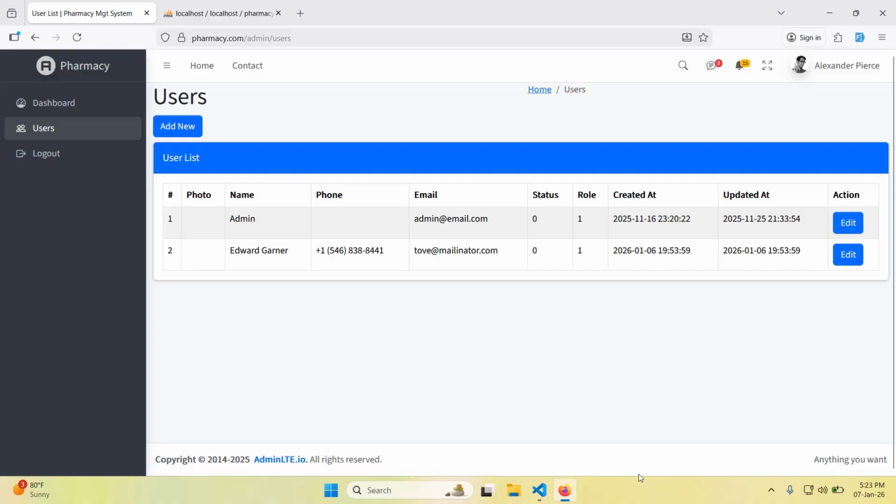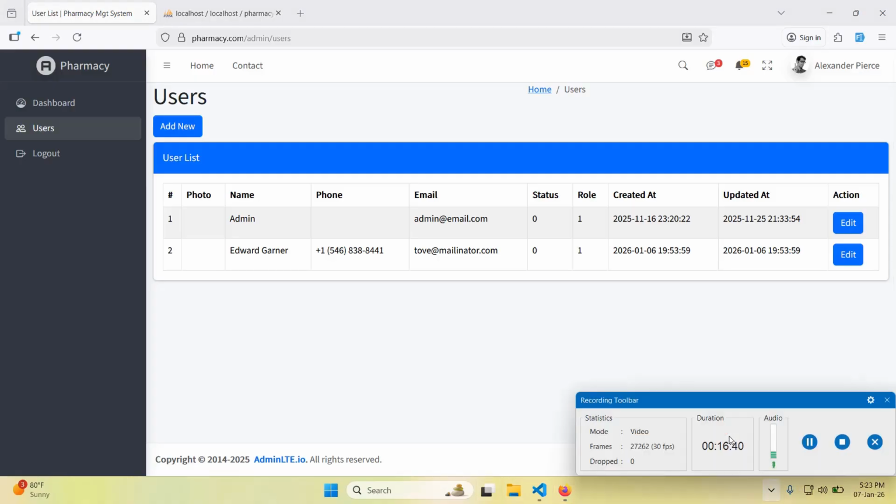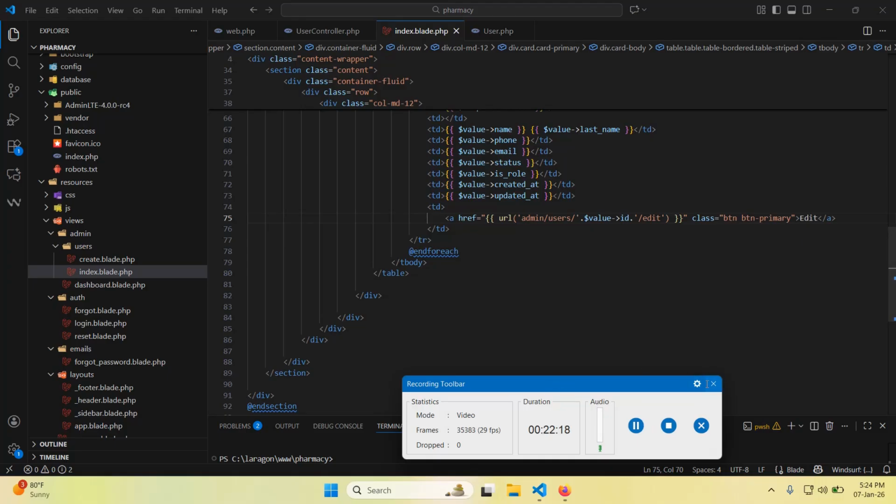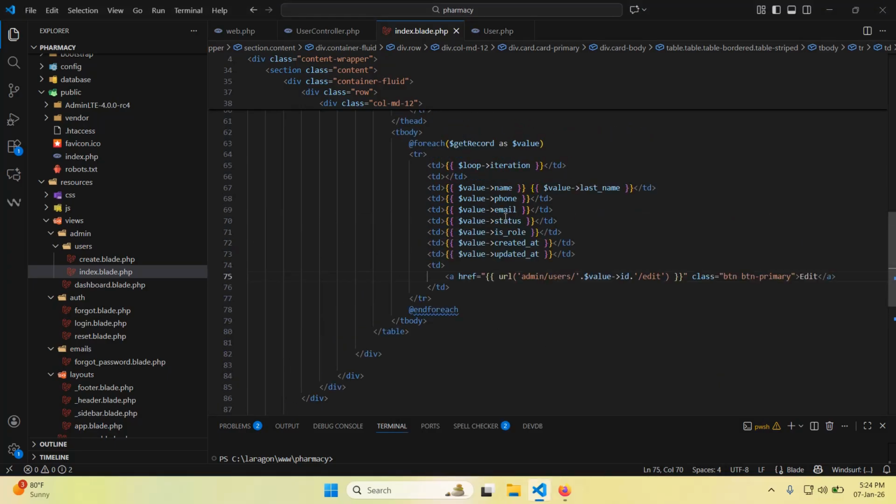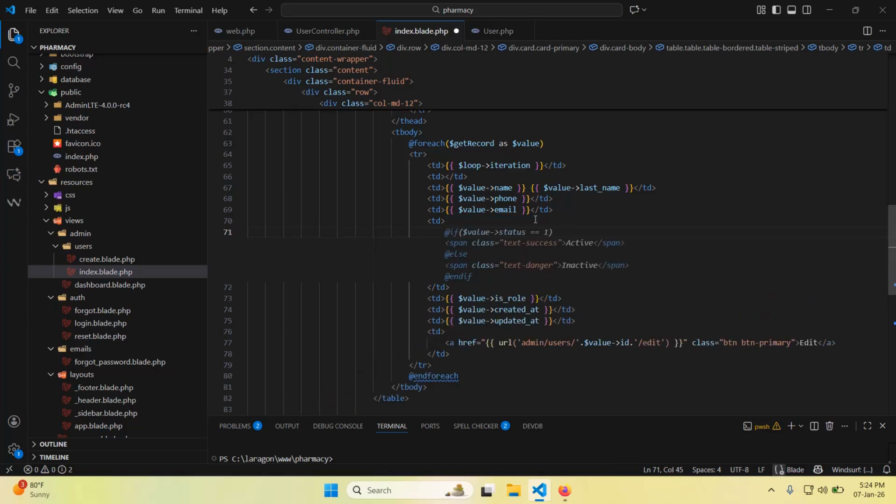So how do we do that? We need to write that using the if function. Here we need to create the line for the status, so we can remove this. Then we use the if function.